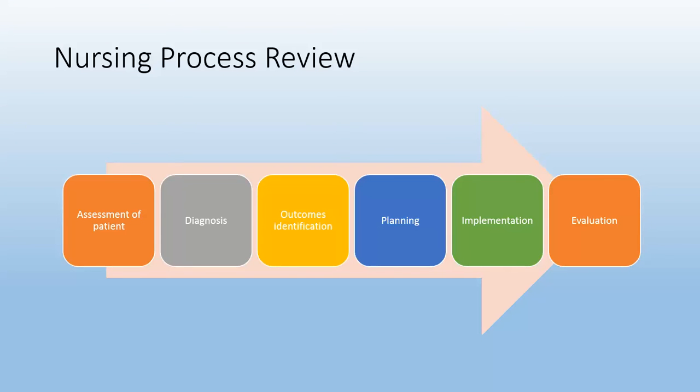Since our documentation utilizes the nursing process, let's first review that. The nursing process is a systematic, rational method of planning and providing care which requires critical thinking skills to identify and treat actual or potential health problems and to promote wellness. It also provides a framework for the nurses to be responsible and accountable. The nursing process consists of sequential and interrelated steps or phases.